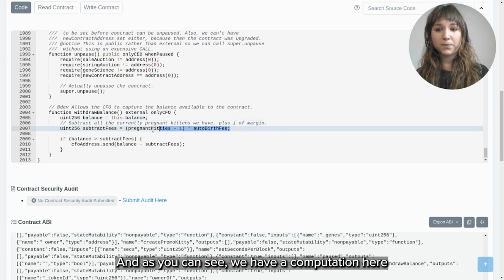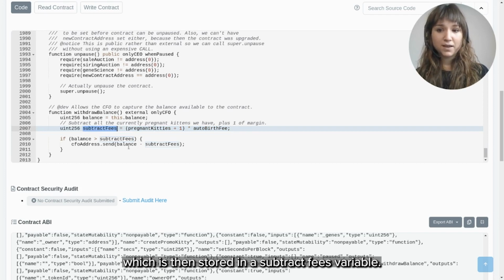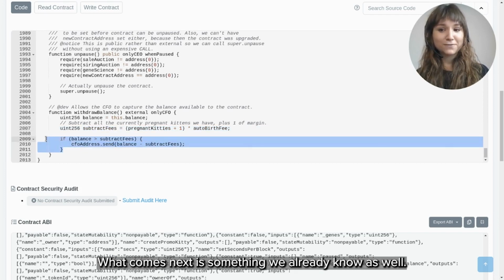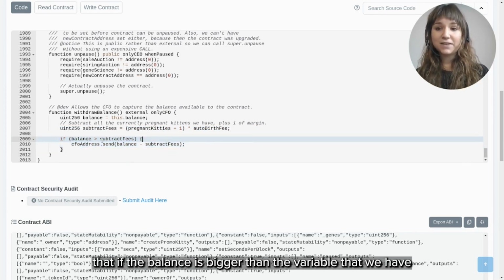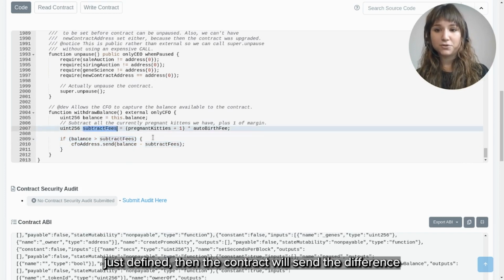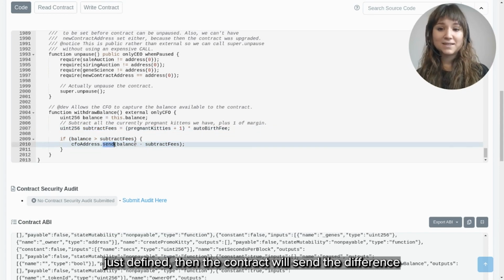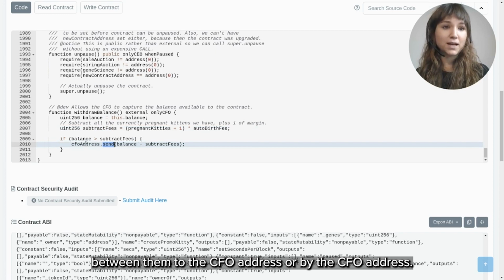As you can see, we have a computation here which is then stored in a subtractFees variable. What comes next is something we already know as well, which is a conditional if statement that says that if the balance is bigger than the variable that we have just defined, then the contract will send the difference between them to the CFO address.